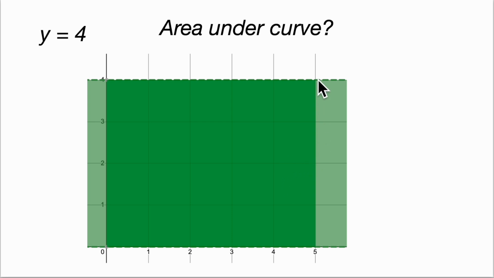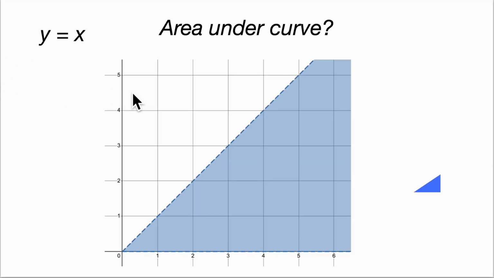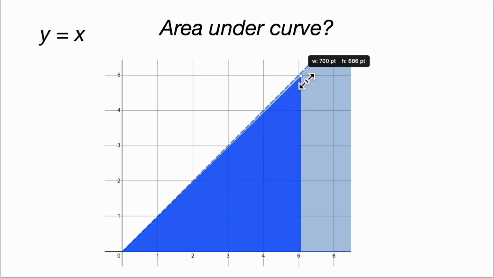So when we talk about Riemann sums, we're drawing rectangles or trapezoids or triangles to find an area graphically, not algebraically. So here it's very simple. It's 20. Let's look at another example. It's a little bit more complicated. This is the function y equals x, this blue line up here. And I could ask the same question: what's the total area under the curve from 0 to 5? So we're talking about the area of this blue triangle.